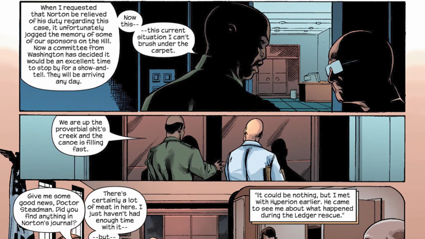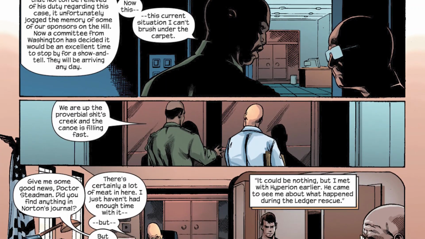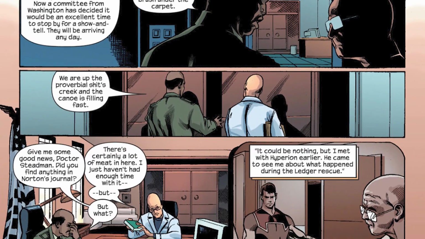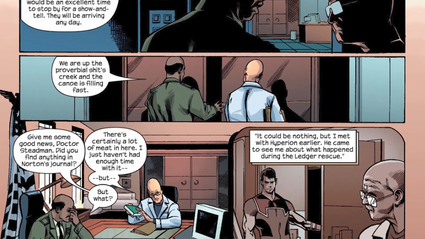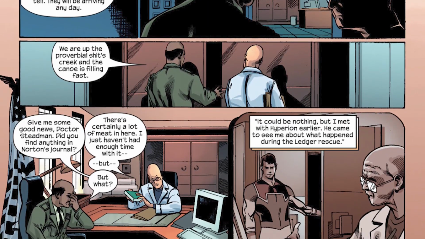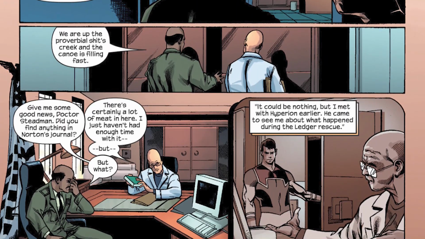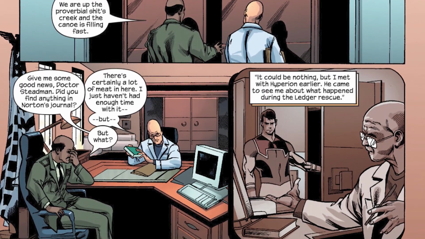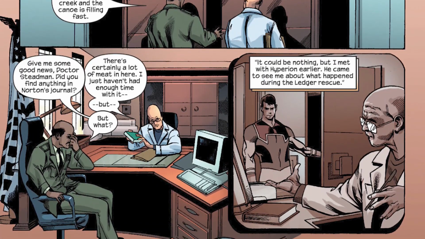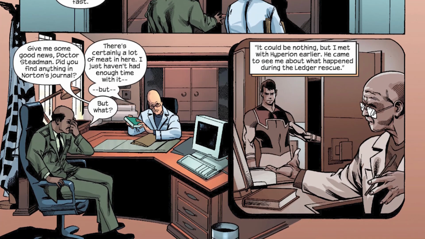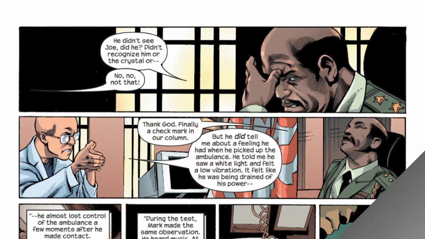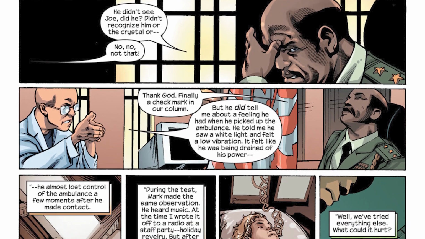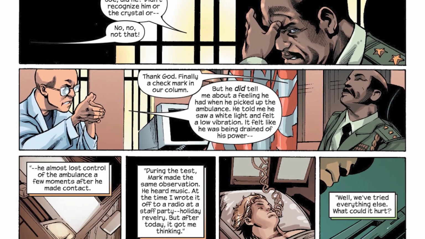Like he couldn't hold the truck like he did earlier in the video for a brief second. But luckily, that brief second went away and he was able to regain his powers, to regain his strength to hold that truck. But this is also Dr. Steedman and the general possibly thinking that, yes, there is some kind of connection with the crystal, but also with Hyperion as well. But with the crystal being nearby Hyperion, it did something to his powers, but also his memories.